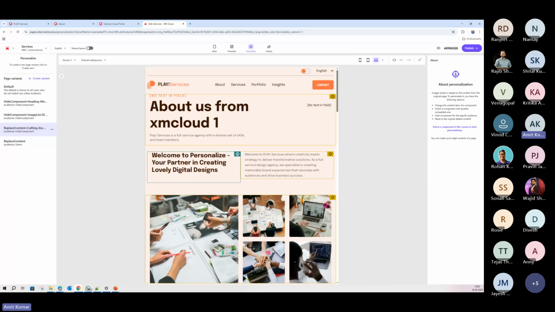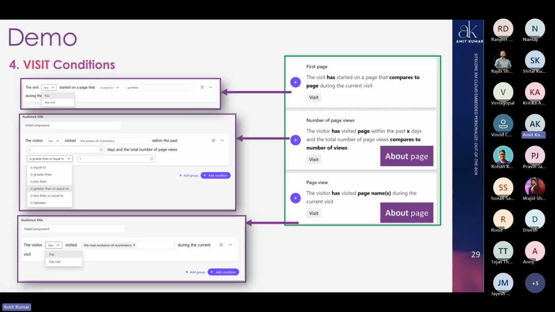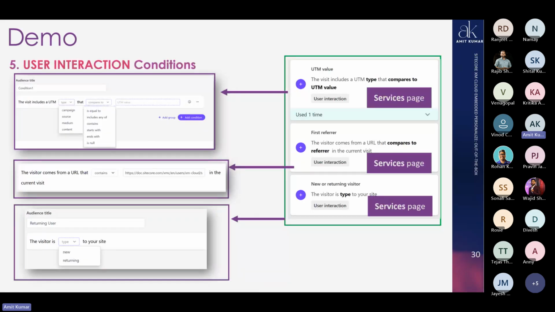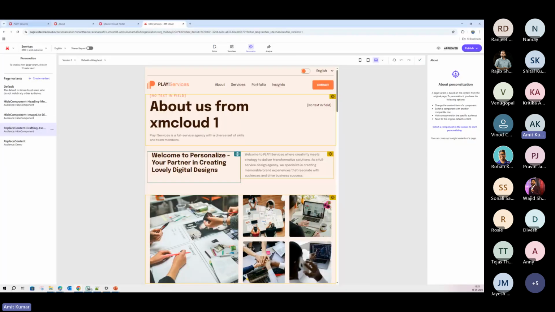So that way you can implement different types of visit conditions and also user interaction. For example, if a visitor has come with a campaign, right? So what type of promotion or anything you need to show to the user, you can also implement that. So let's quickly check how it's implemented.